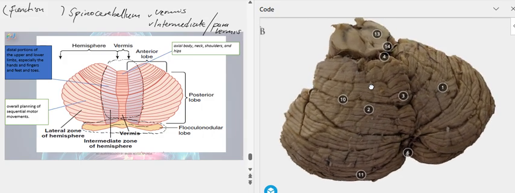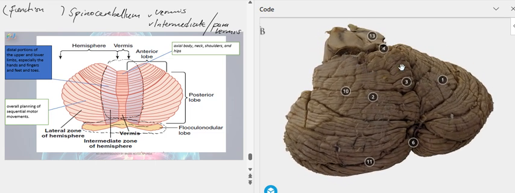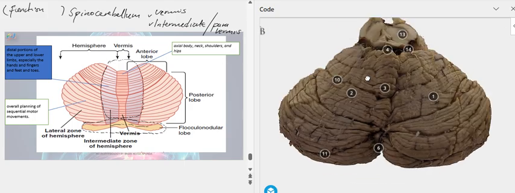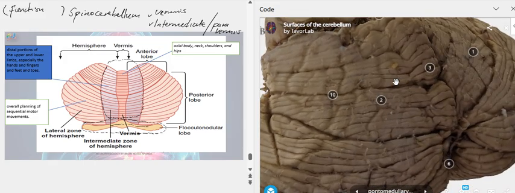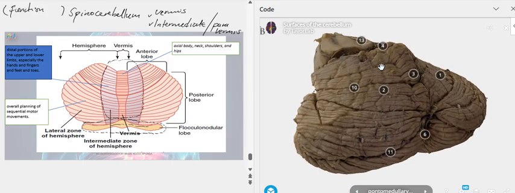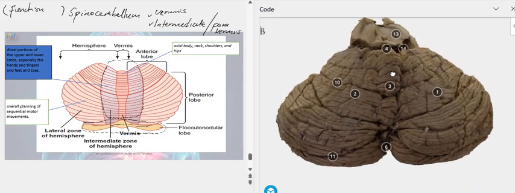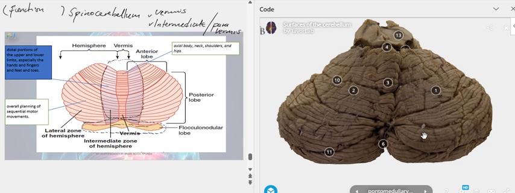Remember, the proprioception part of the sensation is very important to tell the cerebellum the information about the length, or rather the contraction and the tension of the muscle, so that when it's giving out some motor signal, it is able to put those sensory signals into consideration. The spinocerebellum also receives signals from the trigeminal and also the auditory. We cannot emphasize enough the role of this in modulating, or rather controlling, the movement.